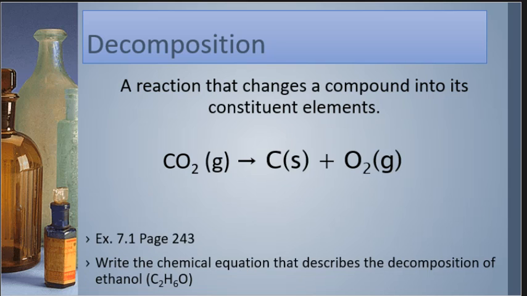Except there's a couple of things you have to remember. What do you have to remember about oxygen and hydrogen? Pairs. What are they called? Homonuclear diatomics. So on the right side of the equation, you're going to have C plus H2 plus O2. Do you get it? All right. Remember I told you can never mess with those little subscripts? Well, in this case, you have to, because there's no such thing as just O by itself. It's always O2, right? So you have to know that.